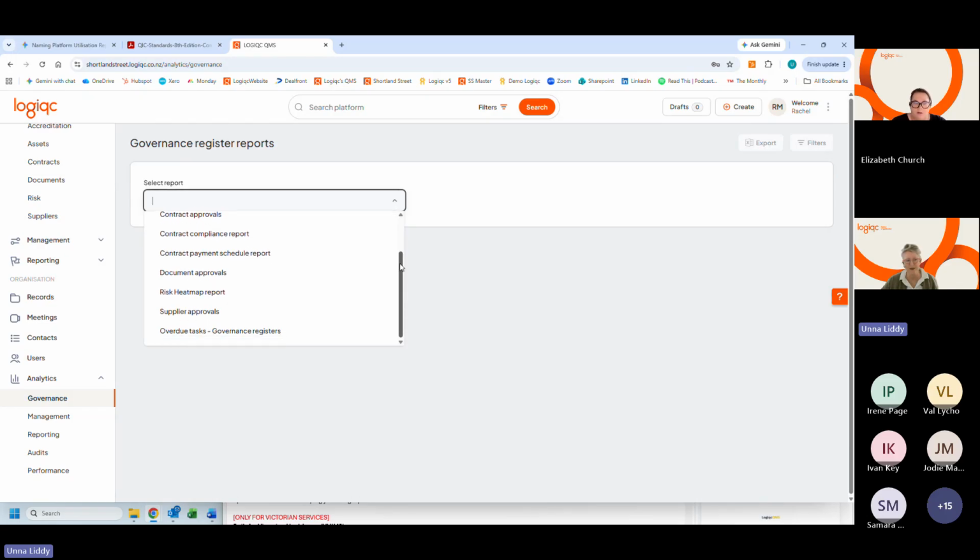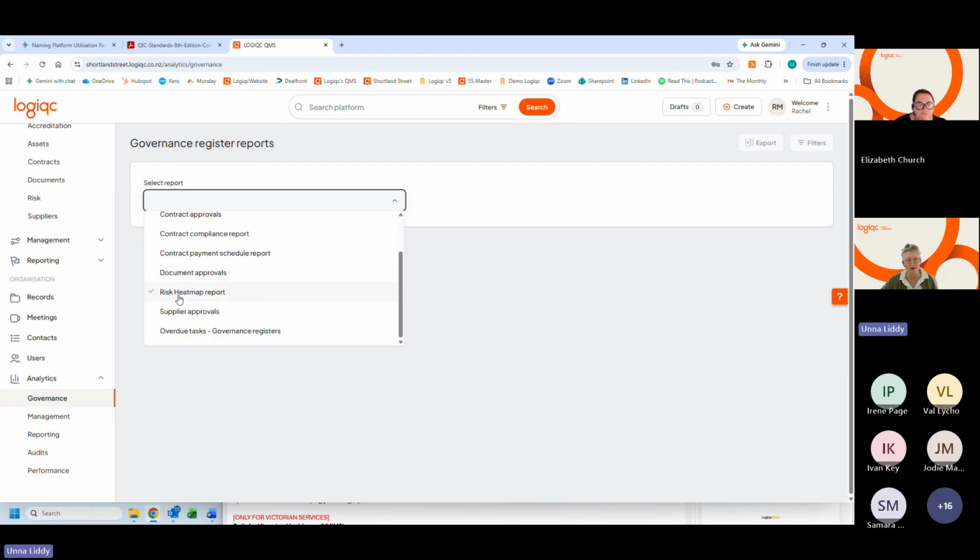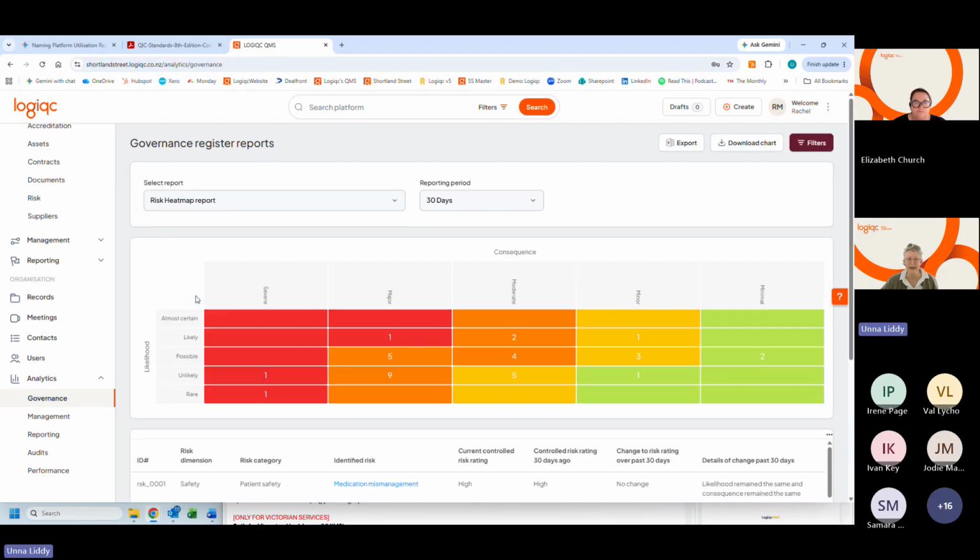And you'll see that we've got one specialised one for risk. As you look through, you can see that there's others here, for instance, accreditation, assets and contracts. But this is where we're heading to. And we click on this here. And you can see that you've got another option here. We could look at this in terms of a period greater than 30 days. And so you can see all of these options.